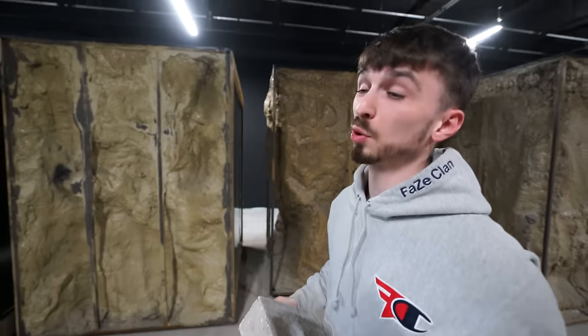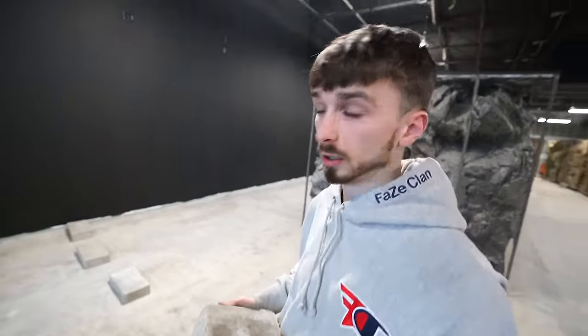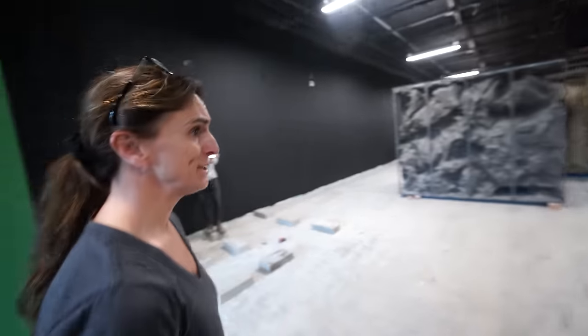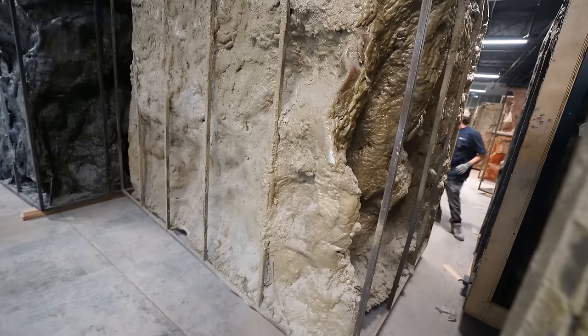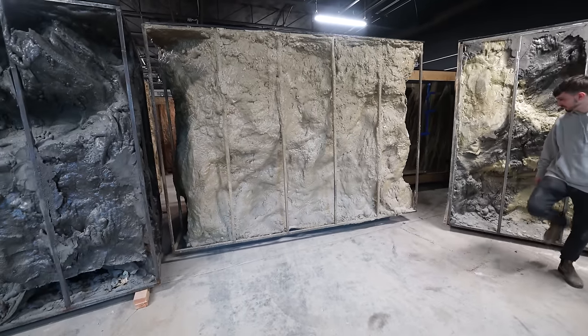I moved all these bricks to support it. Cages were meant to be put on the ground, but that's not really going to work for us — we'll figure it out. Hold on, Kev — you got to go a little to your left. You're almost clipping on this side. It's got a couple inches right there. It's close, dude.